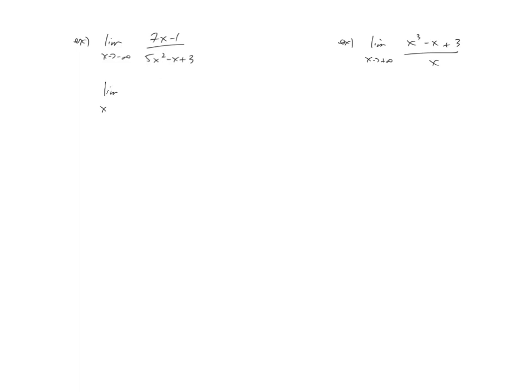So carrying the limit notation down all the way till we evaluate, and I'm going to skip a couple steps here. I think everybody in their head can divide by x squared. If I divide this guy by x squared, it's going to give me a 7 over x. So 7 over x minus 1 over x squared. Similar on the denominator, I'd have a 5 minus a 1 over x plus 3 over x squared. Okay? Now, when I do this, of course, these go off to 0. And when all is said and done here, we get this 0 over 5, which equals 0.